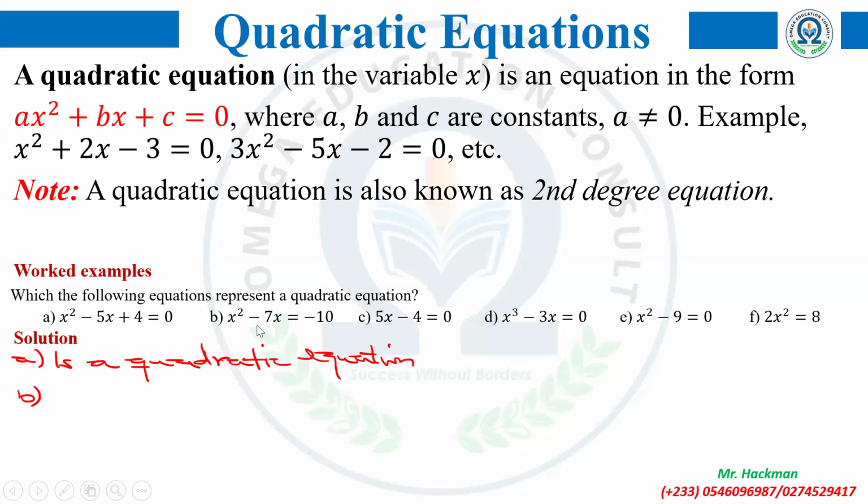Yes, sir. It is. Do you agree that this is an equation? Yes, sir. Okay, so remember, to identify a quadratic equation, look at the power of the variable. First of all, look for the variable, then go for the power of the variable. If the highest power of the variable is 2, then what you have there is a quadratic equation. It doesn't really matter what the arrangement of the terms is.